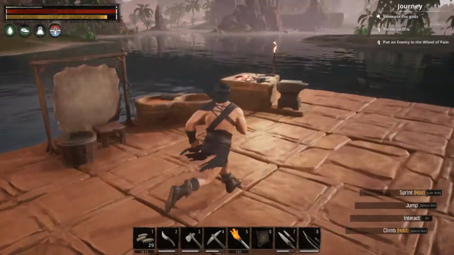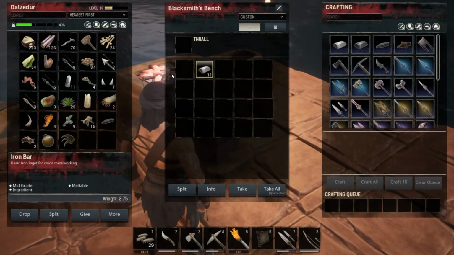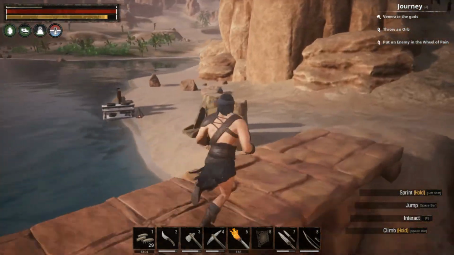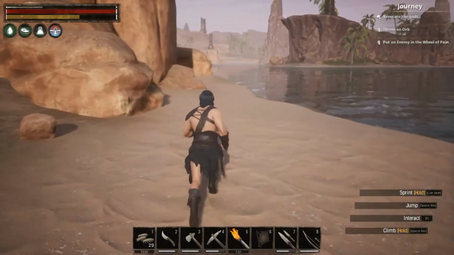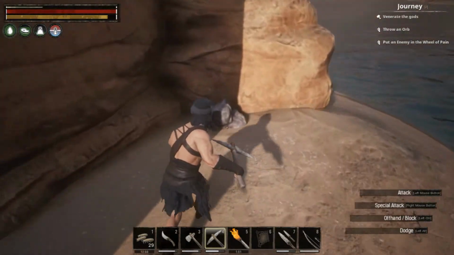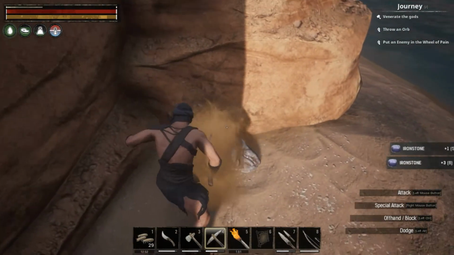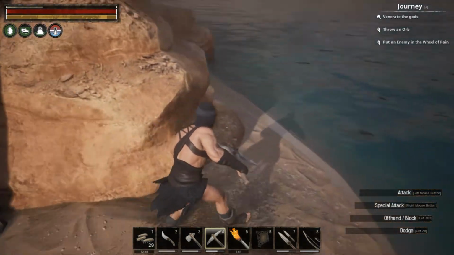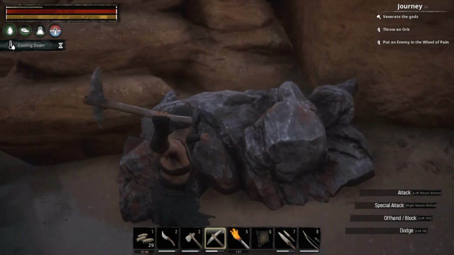There should be 15 iron bars in total coming, so it's not enough. I'm going to need some more iron stone from these. I thought I had 6 bars ready when I harvested, but apparently I only had less than that.